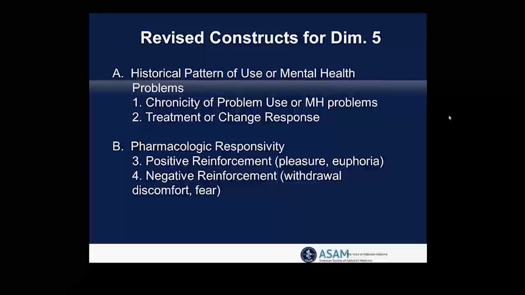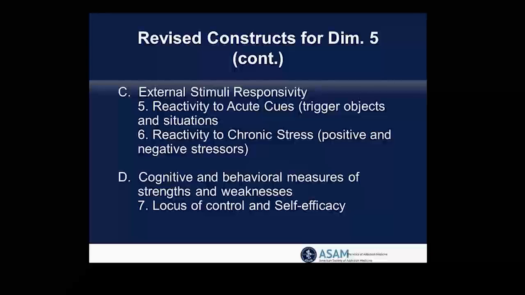Or are they using because they're just trying to stave off withdrawal symptoms? And so if we could get them cleaned out, they may not be so inclined to go back because it doesn't do anything for them anymore. Or on slide 27, are they using because they get very reactive to acute cues? They see a beer ad on TV and they get a craving to use. They walk by their old neighborhood and they get a craving to use. Do they have a lot of chronic stress? Homeless, no money? Do they have problems with their locus of control, meaning do they see everything as being externally caused?